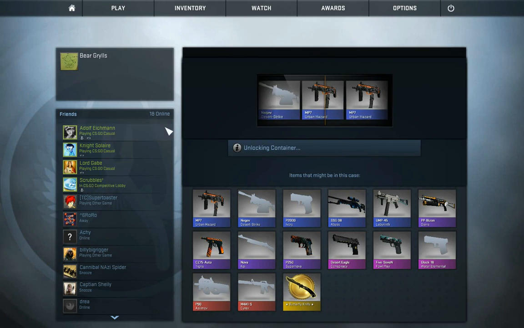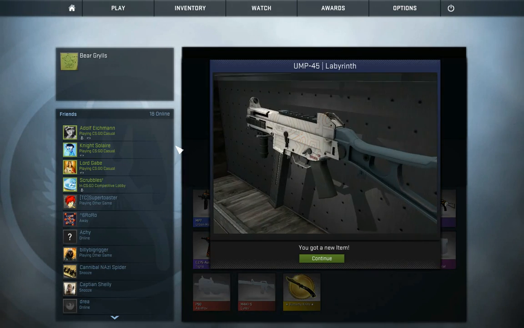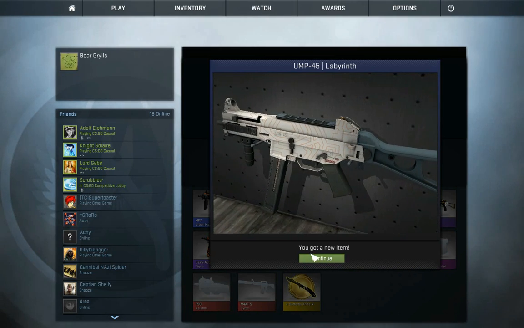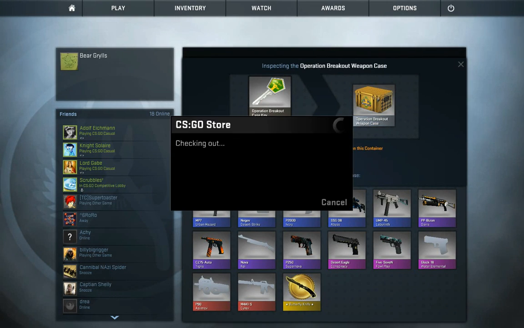Oh, I saw a pink. Come on. Oh no, I would have liked the P250 Supernova. That wouldn't have actually been that bad. That wouldn't have been that bad, honestly. I would have taken it. I never want to play. I hate this game. I just like opening cases.